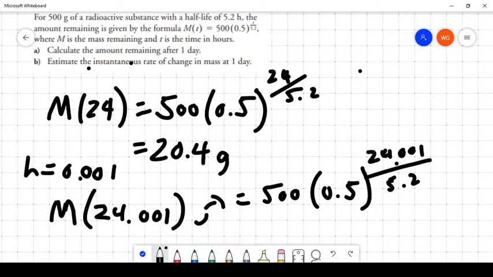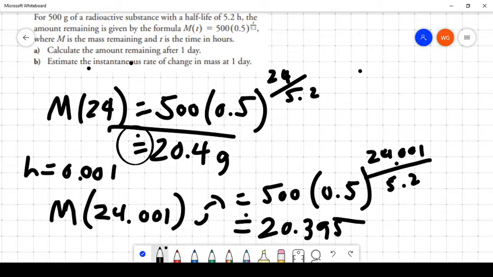Now here's where we want to be very careful, because this number, the 20.395, needs to be stored as a full decimal. And not only that, but my previous number, M(24), must also be stored as a full decimal, because up here I approximated that. But when you're figuring out an instantaneous rate of change that goes to multiple decimal places, it's important that you do not round until the very end when you actually state the answer. So I am going to store this number, and I can pull that number up anytime I want.